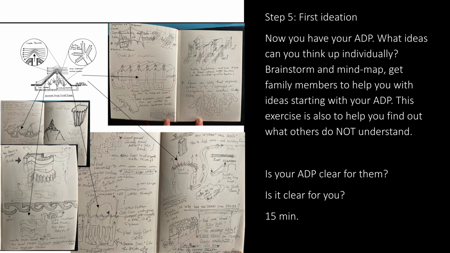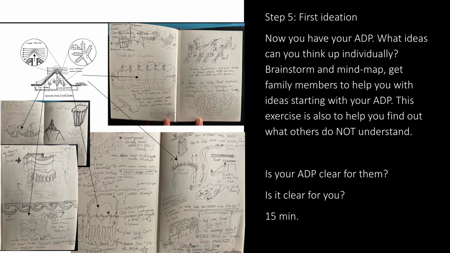Hopefully all of you are at the point where you are satisfied with your abstracted design principle and you have some idea of what's going on in that principle. So you've got the diagram up here. It's just a drawing, and you have zoomed in for what's happening within each of the sections. Try to make this as clear as possible. You can go from one large drawing and zoom into a close-up area and then zoom in even further. Try to figure out what is the best way to visualize your diagram of what is happening. How is the function being carried out? Or the multiple functions are being carried out, hopefully, if you're able to reach a system.